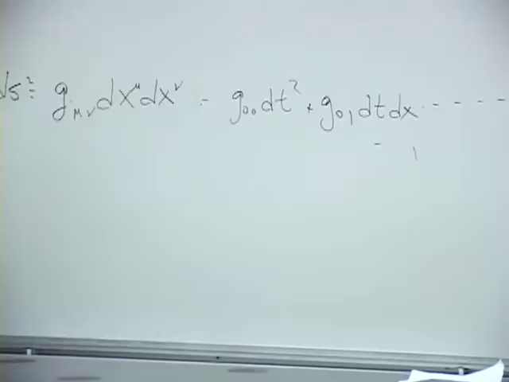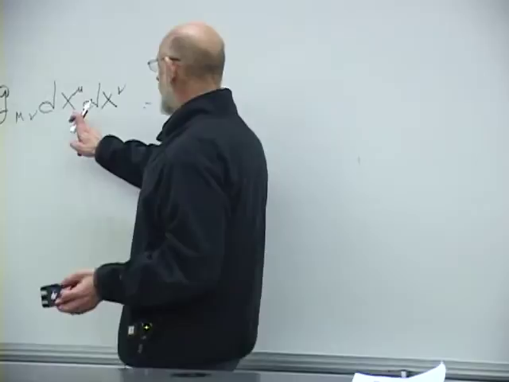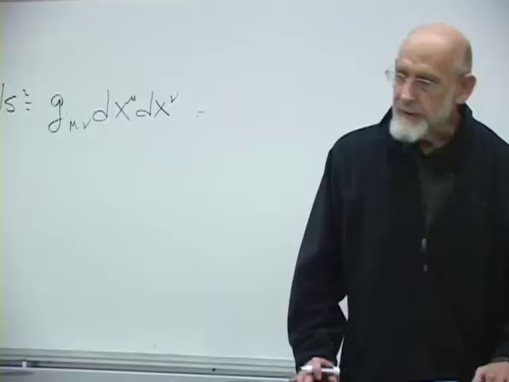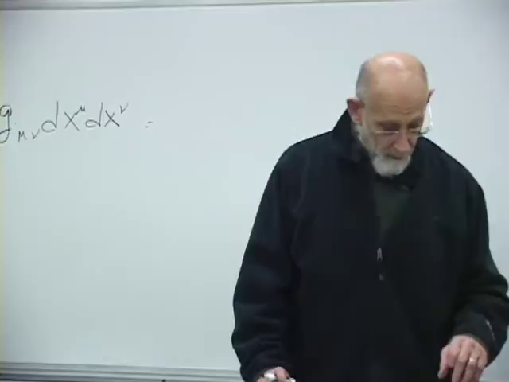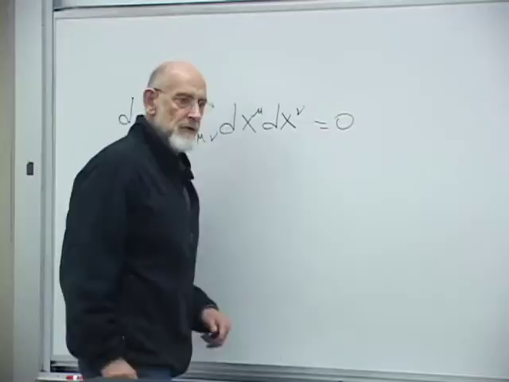Again, if we want to know how a light ray moves, in other words, if we want to find the little infinitesimal gaps that correspond to a light ray moving from one to the other, we set this equal to 0. That's the rule. And that gives us constraints on the allowable trajectories of light rays. That's the content, incidentally, of saying that light rays move with the speed of light. Whether the speed of light is 1 or c, or if you use some other units, that doesn't matter. The invariant statement is that light rays move on trajectories of 0 d tau squared, excuse me, trajectories which correspond to 0 proper time.